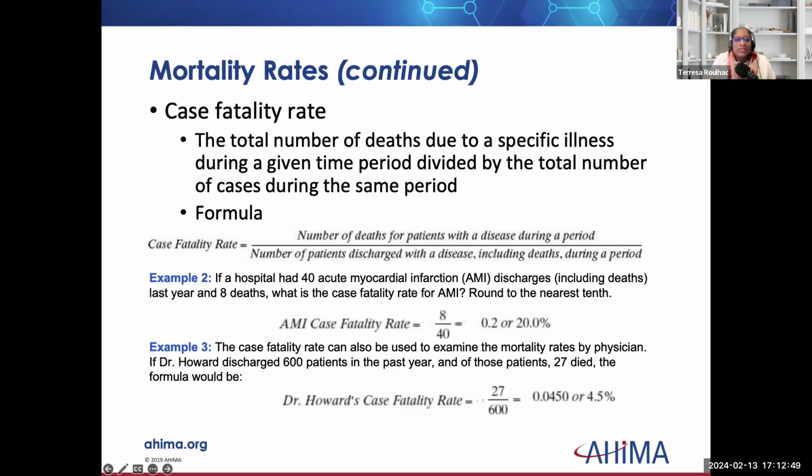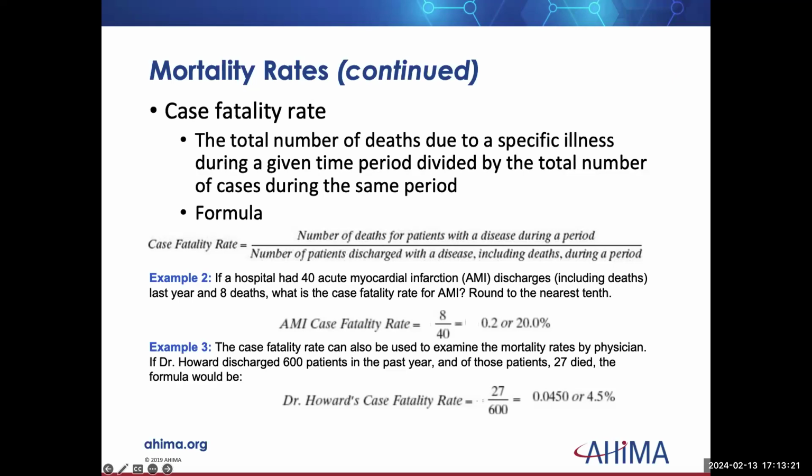Now I'm going to ask you guys a question. Why would it be important as a patient or even a family member to know a doctor's case fatality rate? So we're not even talking about the hospital. You as a patient or a family member, you're getting ready to go, let's say for a big procedure, right? Why is it important to know this particular doctor's fatality rate? I don't want to die.